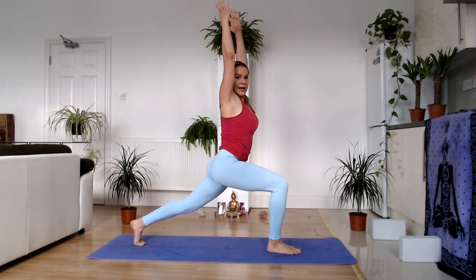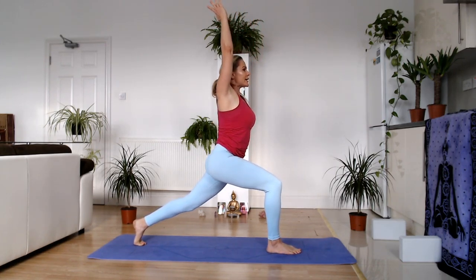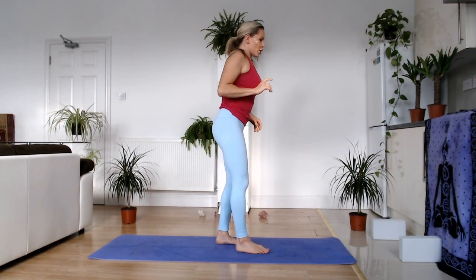So staying in high lunge, your right knee aligned with the right heel. Keep pushing left hip forward and down. Stay here, I'm going to turn. Good. So, stay in your high lunge. We go into a side stretch combination.